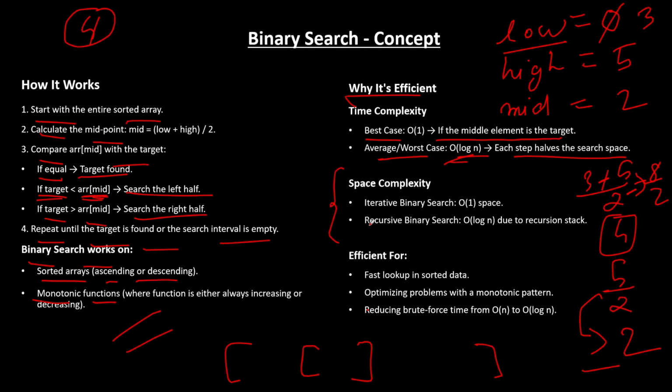And search complexity usually takes constant space, and if you are doing a recursive binary search, then it takes log n recursion stack. That's all. Now this binary search is basically efficient for fast lookup in sorted data and optimizing problems with a monotonic pattern, reducing the brute force time from O of n to log n. Okay.